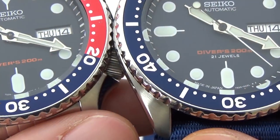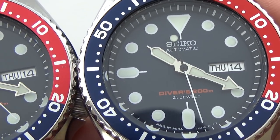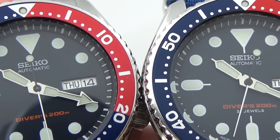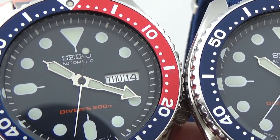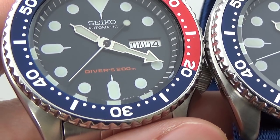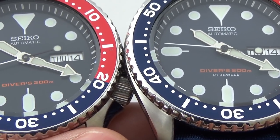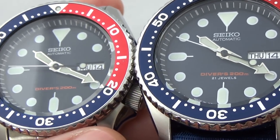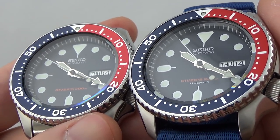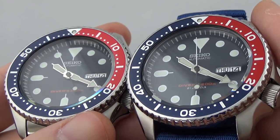What about the coloration of the dial and the bezel — the blue and the red on the bezel, the ink? My versions look absolutely identical. But could there be variations? Yeah, because they're mixing up that paint at different points in time and they don't have perfect quality control, so it doesn't always come out the same. But you're not going to get better or worse from the K versus the J — it's just going to be variants, luck of the draw.